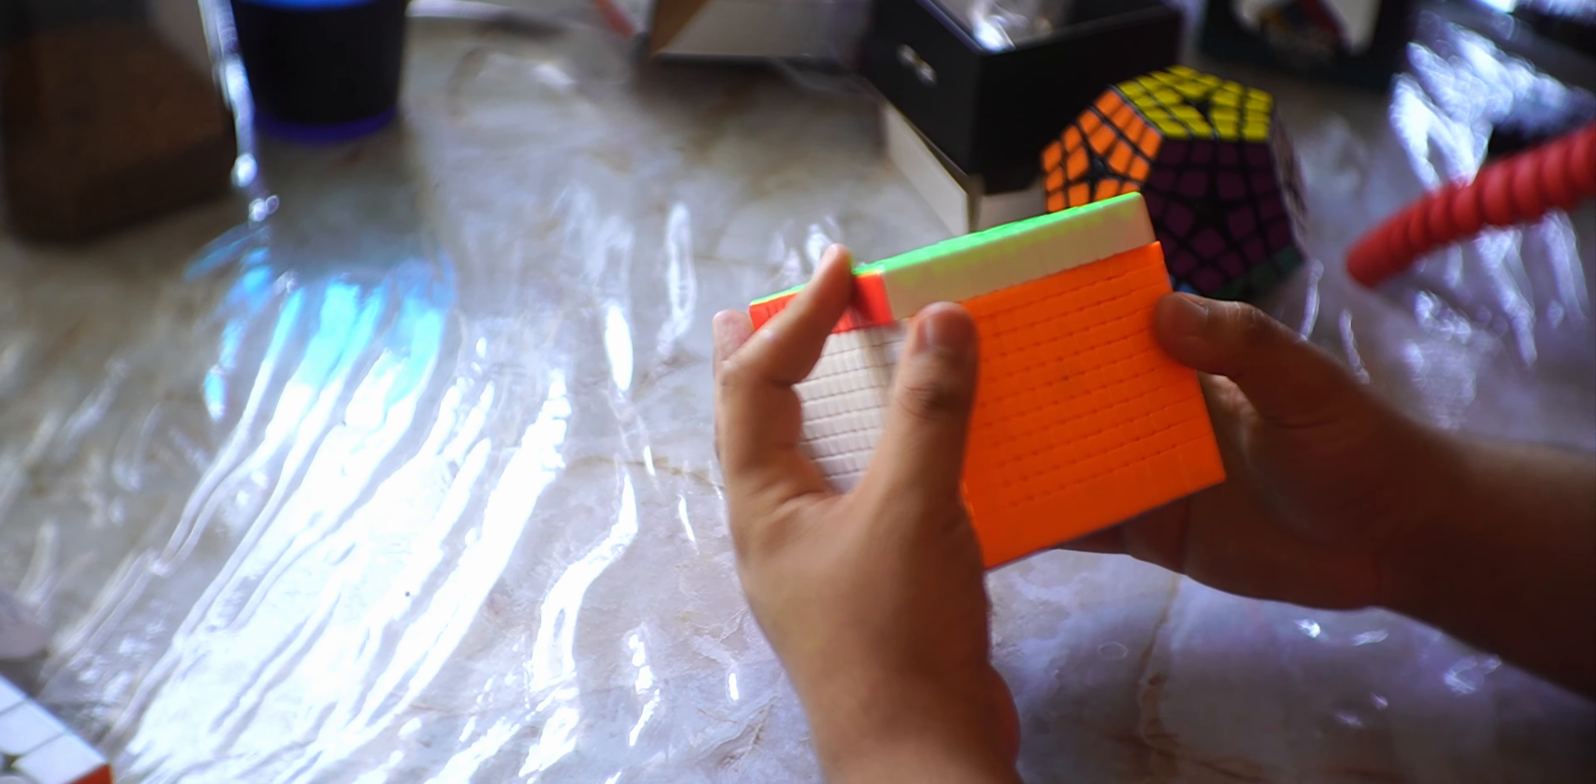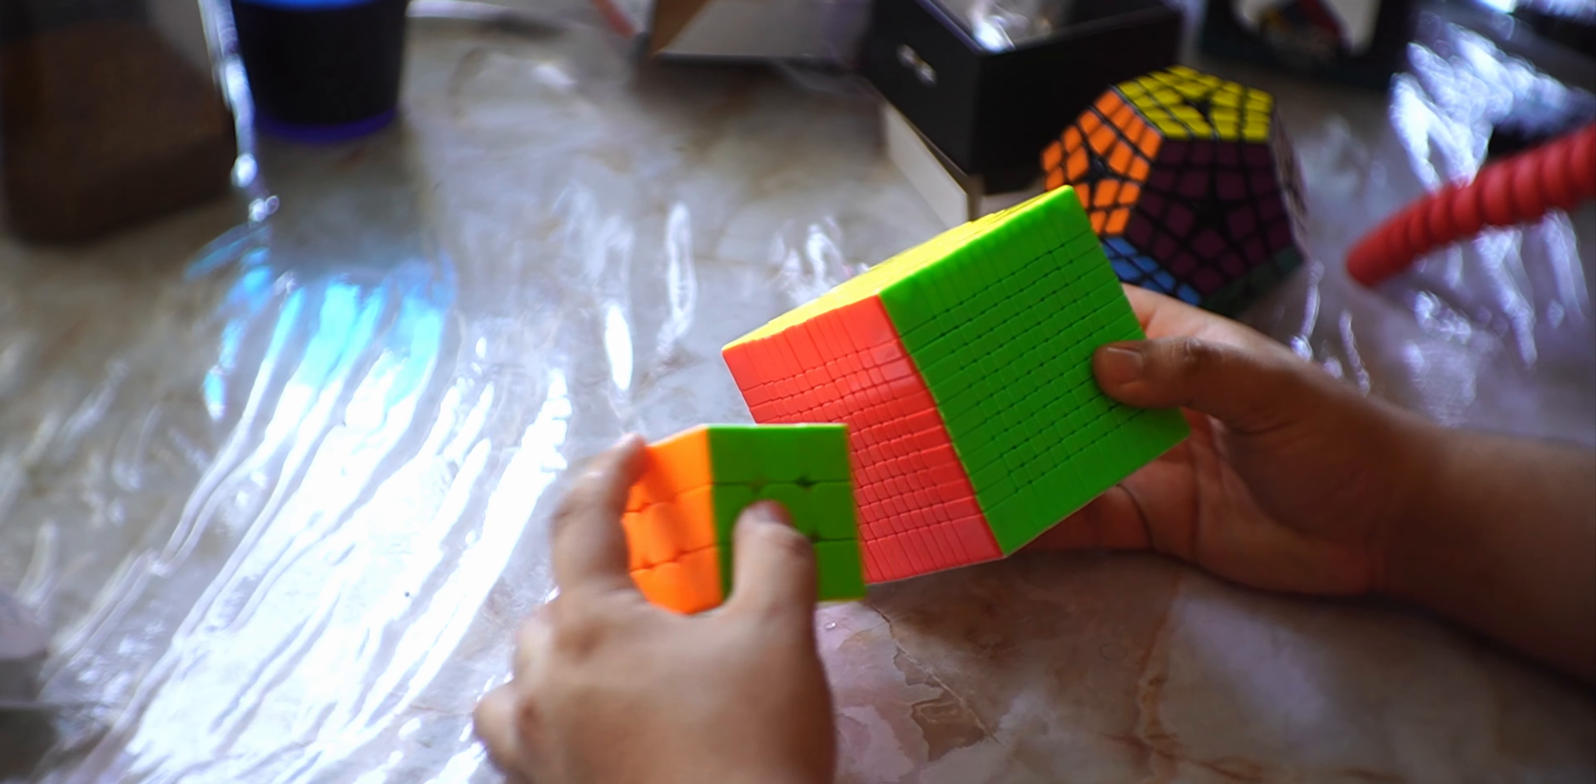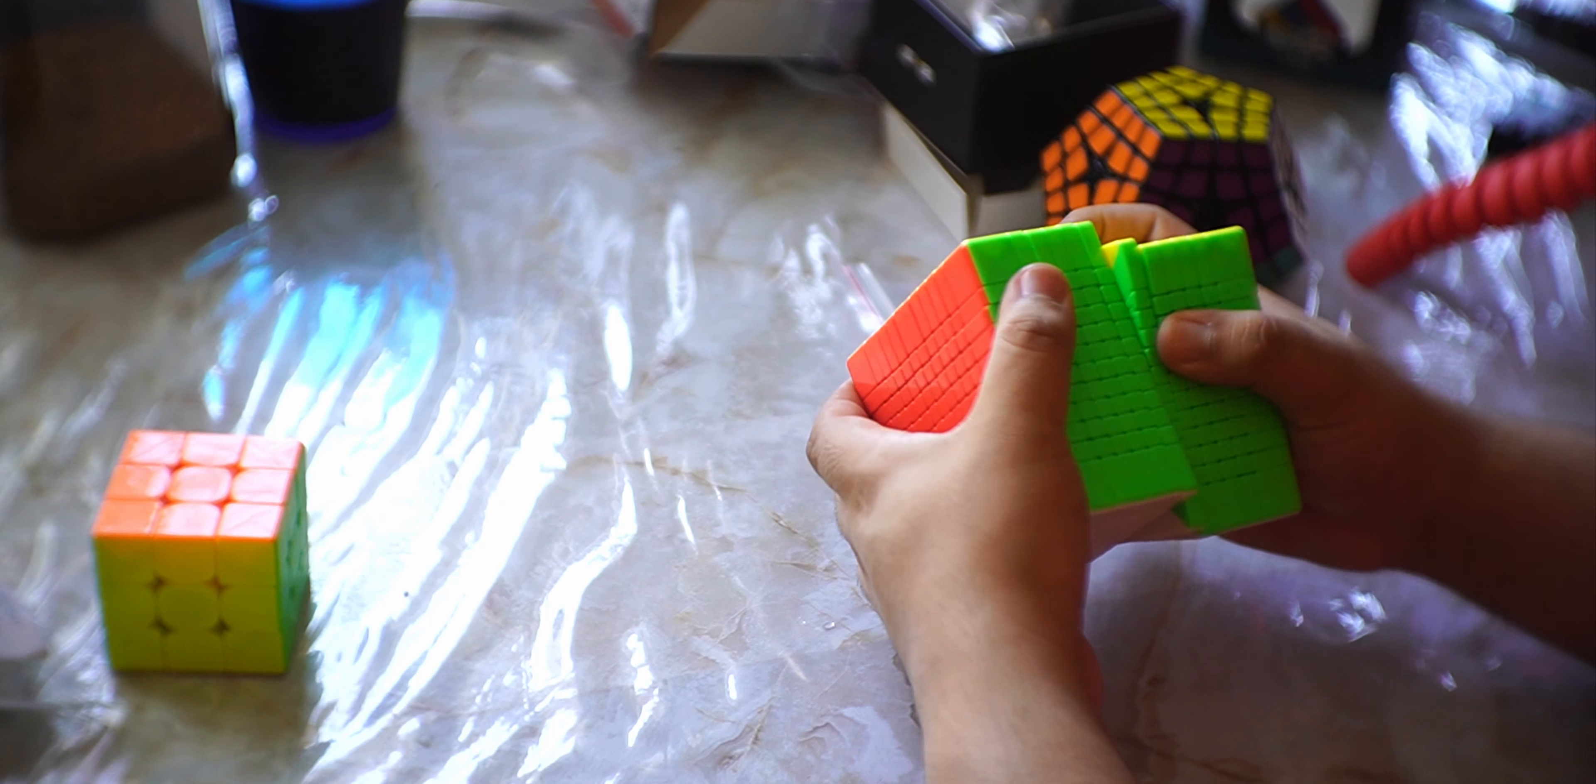Wow, look at these pieces. They're absolutely tiny and they have one thing that I can see that's different from the original Meilong series. This one has rounded corners, whereas the 10x10 only has a little bit of sharp corners. But the 11x11 had the same design right here. It's just that the pieces are so much smaller. It's absolutely insane that there's a 12x12 this big.